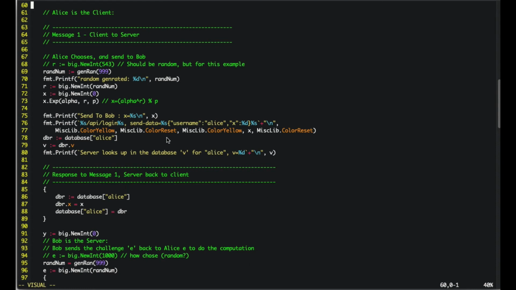The server, okay, that's the response to the message. So we sent this API login and we sent along X and Alice. The server turns around and says, okay, what I want to do is look up Alice and save this X value. So that's the first thing it does. It has to save that because it's going to be using it later as the check that it gets at the very end to determine whether or not 2 steps from now this is a valid login.